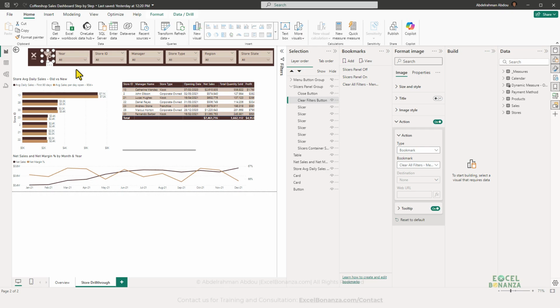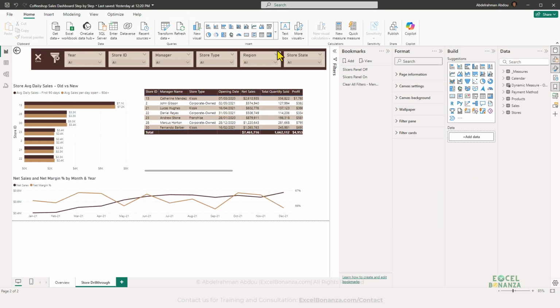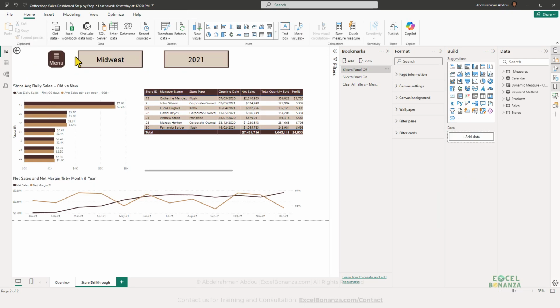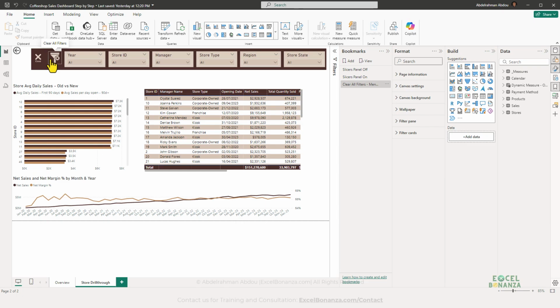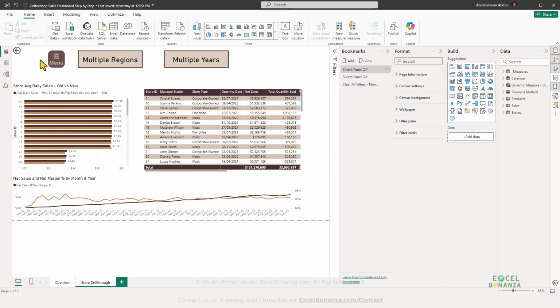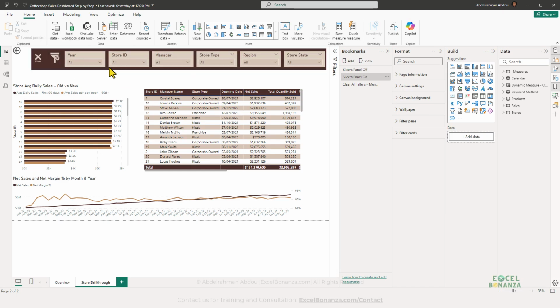All right, so now we have some filters applied already. We have Midwest in 2021. Now if we click on this clear all filters button, this will actually clear all the filters. If we click on close, now we have multiple regions and multiple years. We have all the filters cleared at the moment.